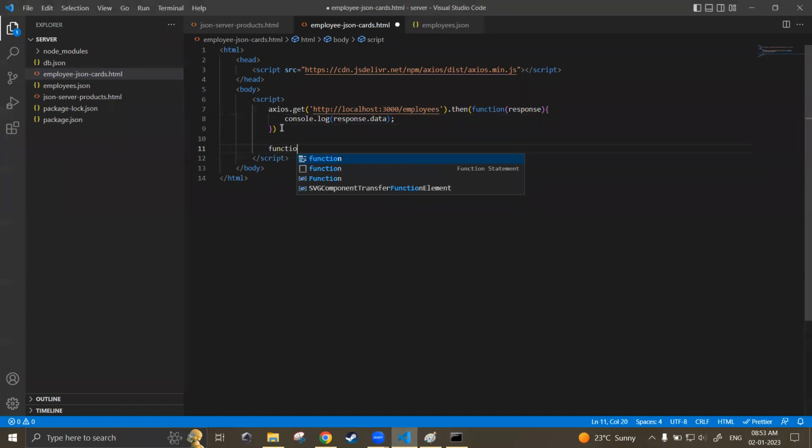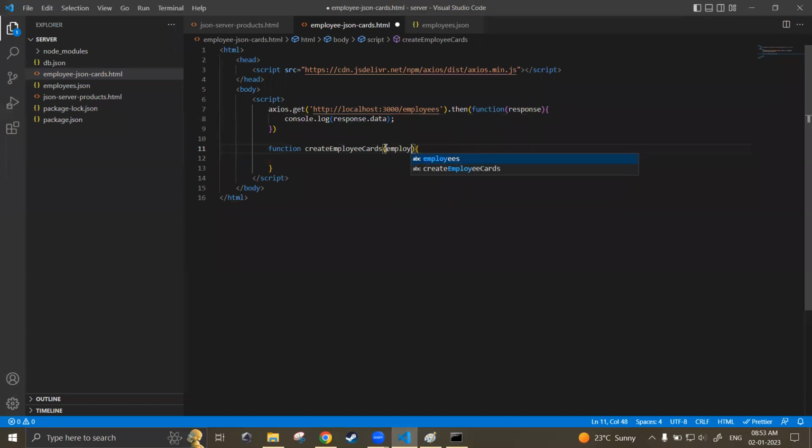So function create employee cards. Create employee cards is the function name, and it will take one array. Let's say employees list.